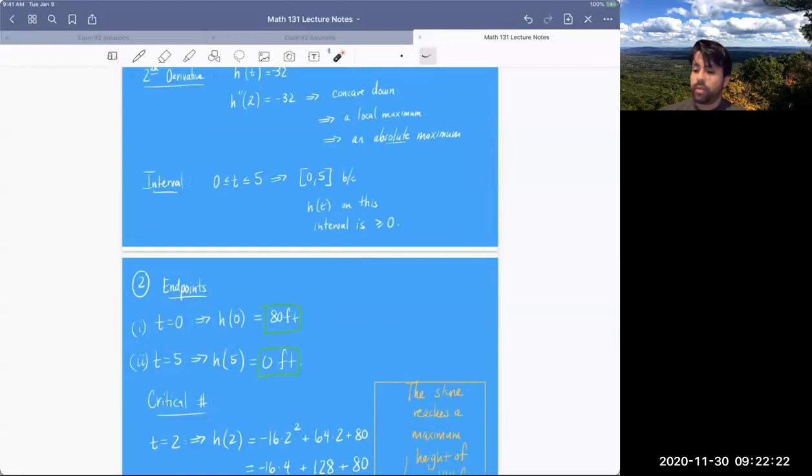Because this is the initial time. This is when I start. This is when my rock is being thrown for the first time. It's exactly at 80 feet above the ground. Then what happens? It goes up, whoop, 144, and then it dips. Whoo, it falls. It falls all the way down until it reaches 0 feet. But it's not going to go beneath, right? It's not going to go negative 5 feet unless it's an immensely dense rock that just breaks through concrete when it falls. So these are assumptions that we make.